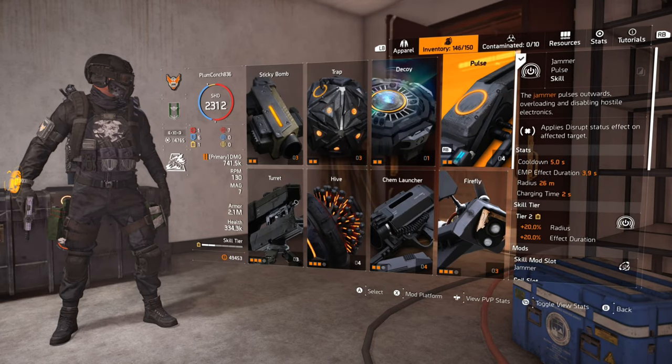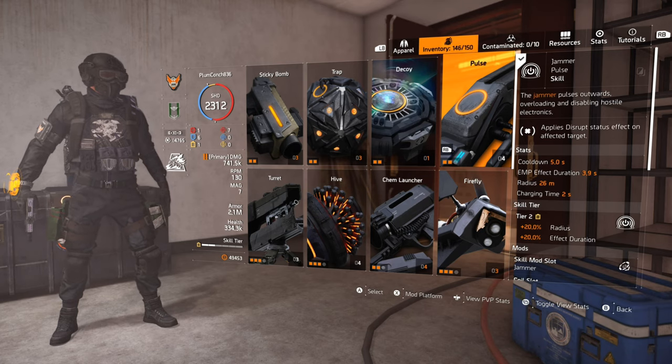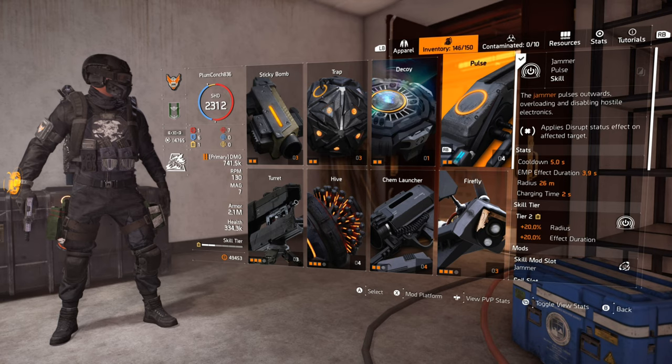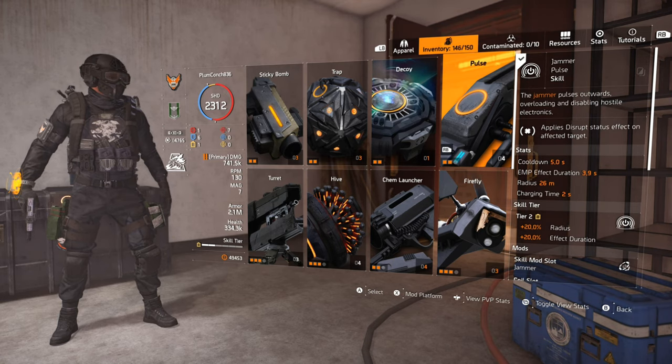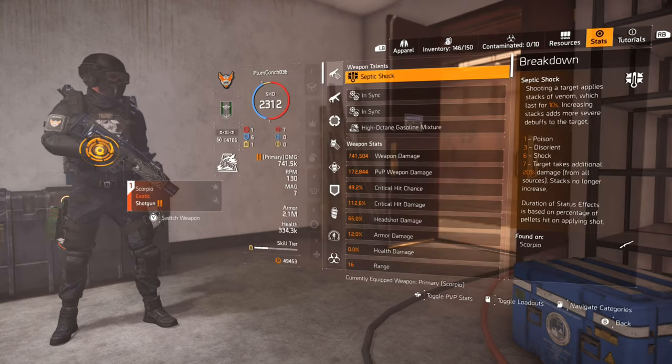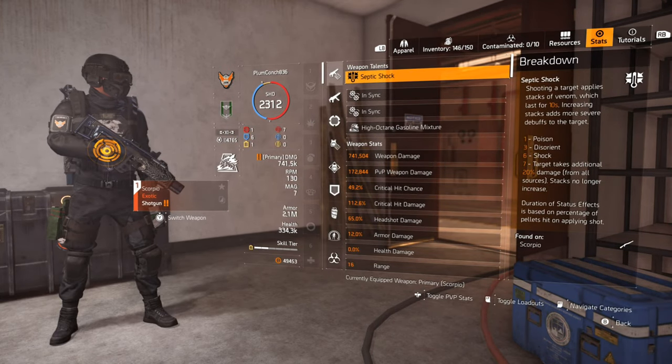The second skill we're using is the Jammer Pulse. Normally, one jam alone will kill most hostile skills and give us a Memento trophy straight to us, which is instant survivability. Especially for Summit, this is a must-have skill.